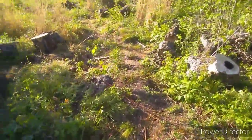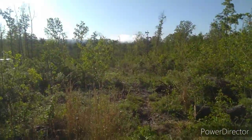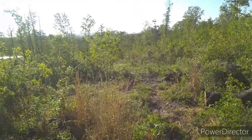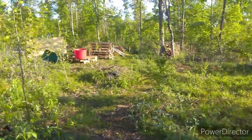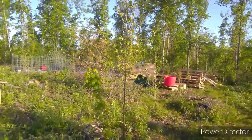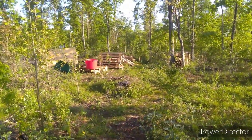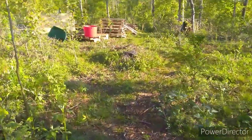Beautiful day today. Love the scenery out there — top of this hill, look across the valley. It's nice and quiet here, all you gotta hear is the birds. Got a little bit more to do in the driveway yet, but you can come up a good ways to the garden area now.